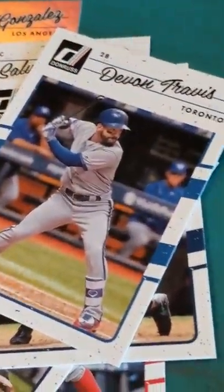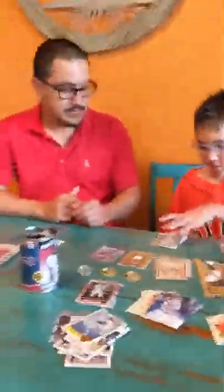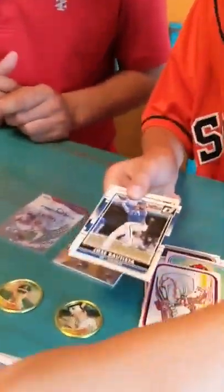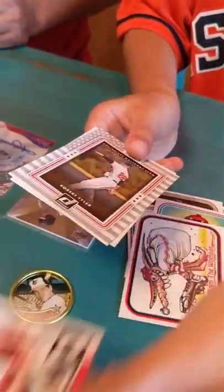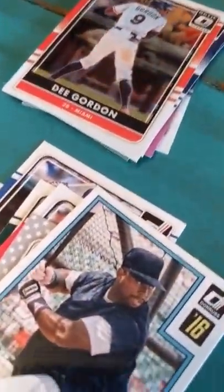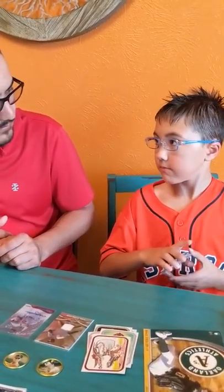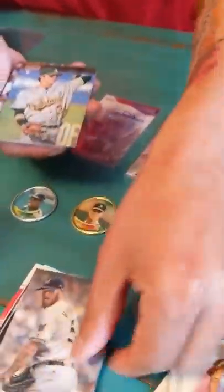This is nice, Ken Griffey Jr. Some more Donruss we'll be looking at. Jose Bautista. Another Ken Griffey Jr. That's a college one. And then an old school Kirby Puckett. Oh, what else did we find in here? Okay. You want me to do it? So we have this one right here.